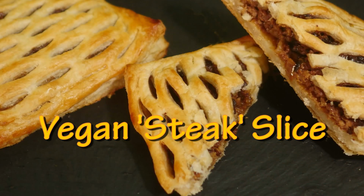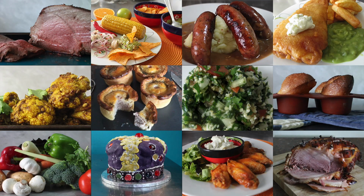I'm actually revisiting the Greggs vegan steak bake that I failed to replicate a couple of weeks ago. I've got some new ideas that I think will work better.